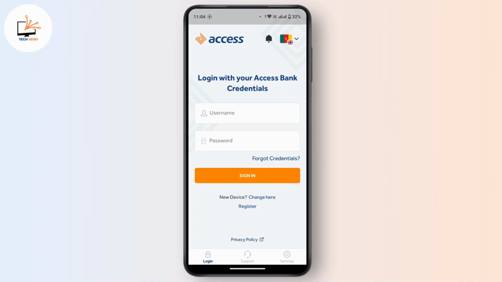After that, in the profile or settings menu, search for an option called transaction limits and then tap on it. Then you have to select the specific account for which you want to increase the transfer limit, and then enter your desired daily or per transaction limit. And once you're done, you may be prompted to enter your PIN or password or a token to confirm the changes. Now, once you are authenticated, your new transfer limit will be set. And that's how you can increase transfer limit on Axis Bank application.